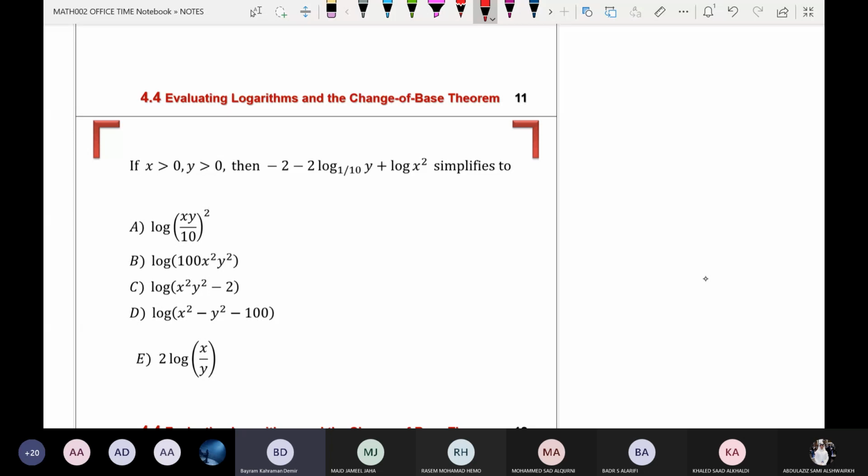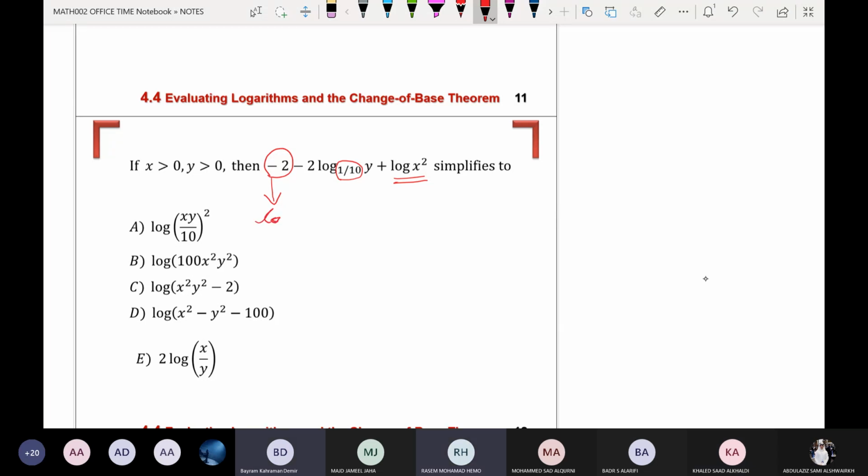Now I have -2 here. What am I going to do with -2? You see, they are looking for logarithm with base 10, of course. We have logarithm with base 1/10. I have to fix it. And this last term is clear, there is nothing to do with that. But first, we need to think about this -2. I have to write -2 in terms of logarithm.